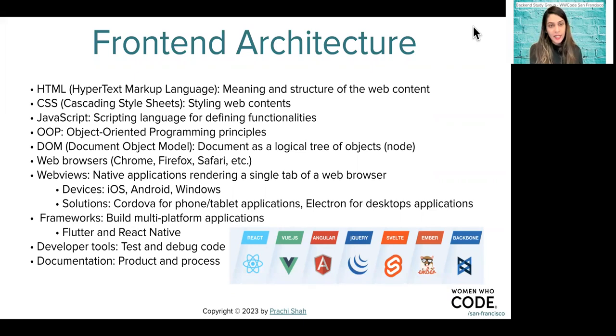Web views is basically, this relates to native applications in iOS or Android, or even Windows actually, where your native applications are rendering a single tab of a web browser, right? So if you're building native applications for these platforms, you are designing web views. There are a couple of technologies that I mentioned here that help you develop web views. First is Cordova, if you want to build a phone or tablet application, and Electron for building desktop apps.